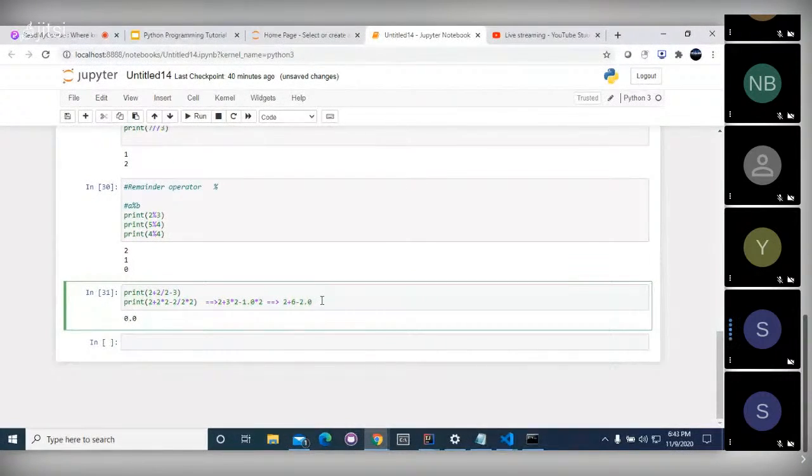A student says the question is 2 into 2, but I am doing 3 into 2. Okay, yes, it is correct. So 2 star 2 minus 1.0, so here it will be 4. So 4 minus 2.0. Now the Bodmas rule tells that after multiplication, addition will be done. So 4 plus 2 is 6, minus 2.0. So the answer will be what? 4.0. Suppose I am commenting this line.